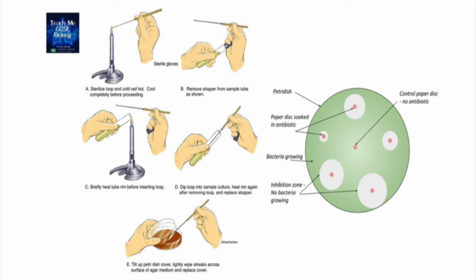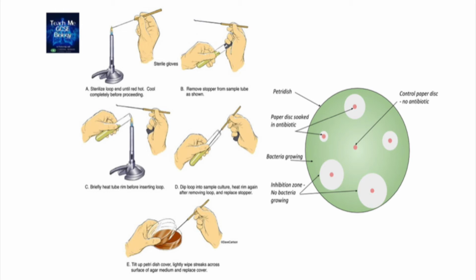Yeah. What you'll see after the 3 or 4 days of incubation, if the paper disc contains an effective antibacterial substance, then you should see what we call a zone of inhibition around the paper disc. Do you know what that would be? My guess is that there's no bacteria because it died or got killed or couldn't grow there. Absolutely. So the antibacterial stuff that you put on the paper disc and placed on the surface has killed the bacteria or prevented them from growing in the immediate area around it. So the bigger the zone of inhibition, the better the antibacterial. Exactly, well done.